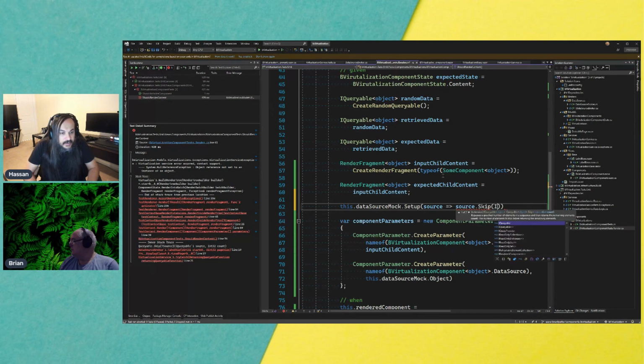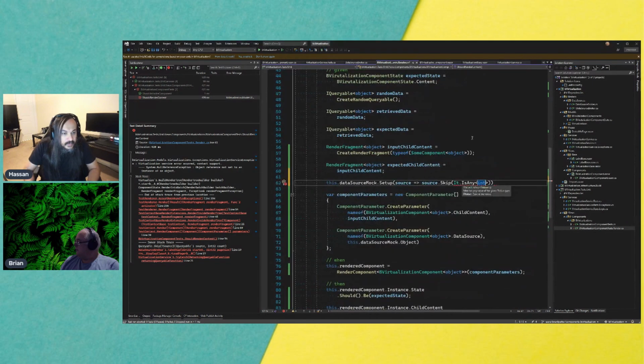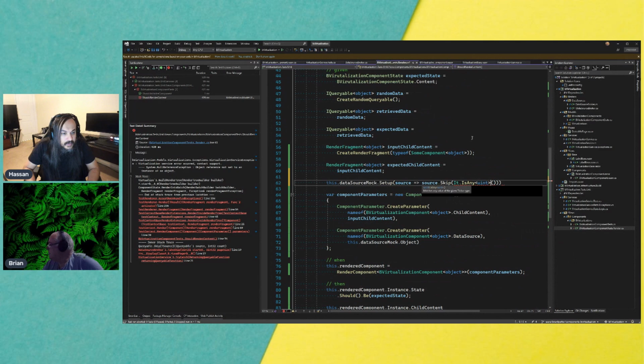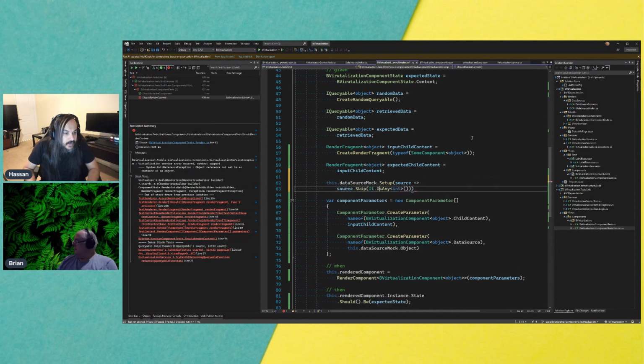Yep, and it is any int, so that's one. Or uint, yeah, that's right. But we map it to int, right? Yeah. So this skip to int will basically return something. And then out of that skip, we need another mock that will return another thing. And this way it won't blow up. It won't freak out, I think.